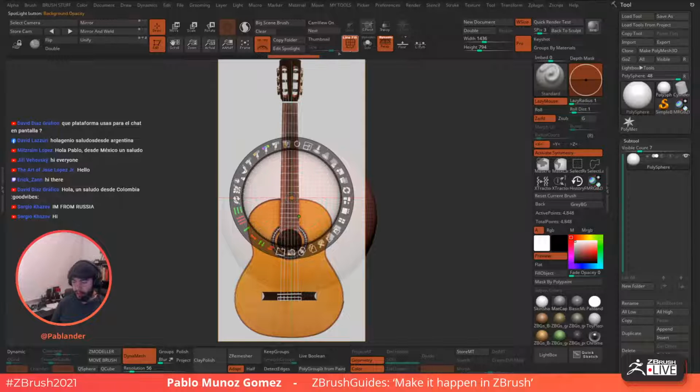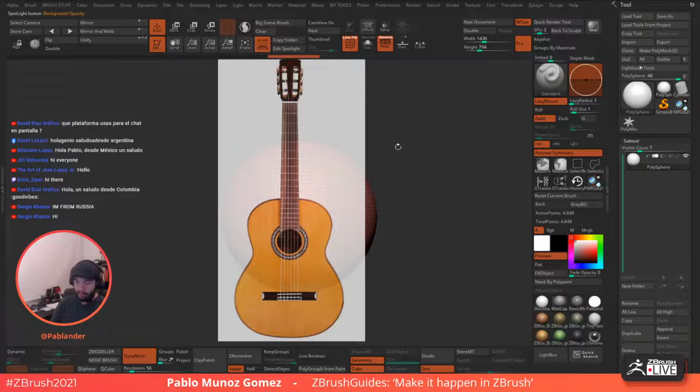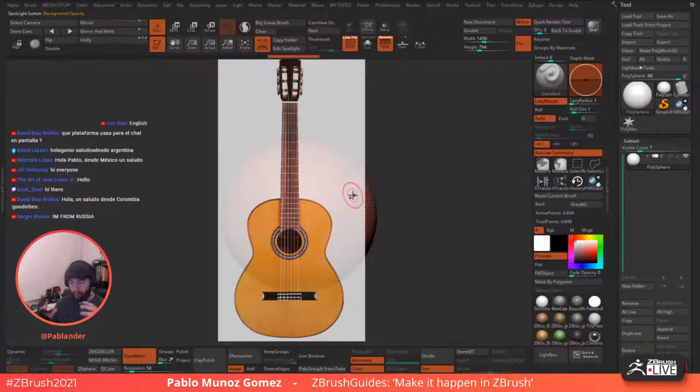The reason I chose this is that I think it's a good example of an object that has different surfaces and different geometry or shapes that can be achieved in a bunch of different ways. So let's start with the body of the guitar.